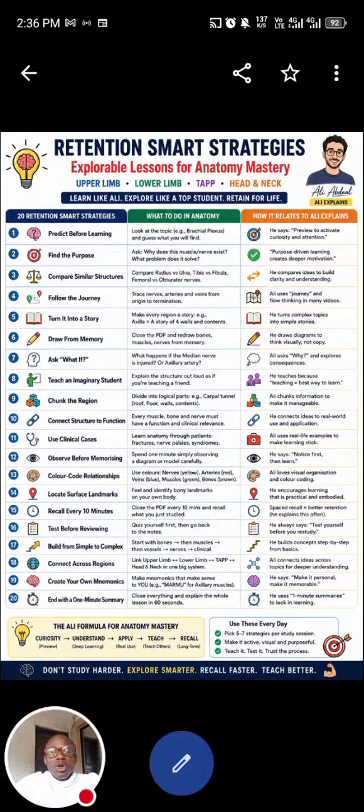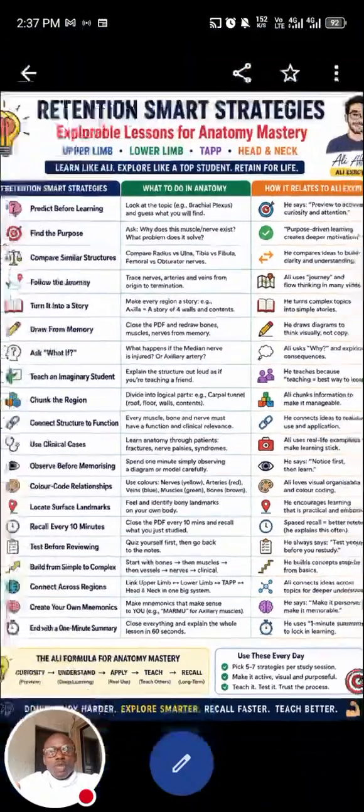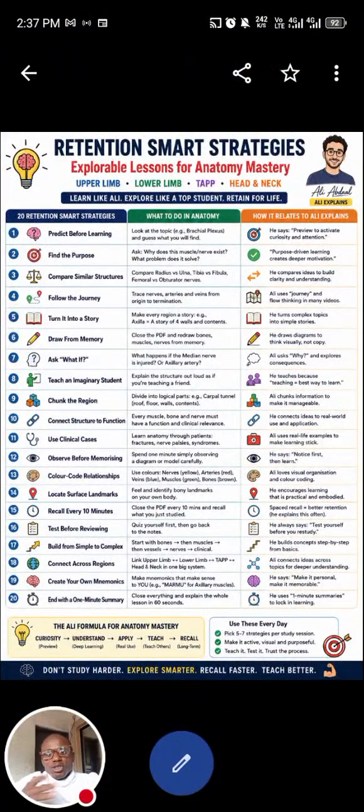So what are we going to do? We're going to see how we can extract some lessons there, so that while we are studying, learning and educating with anatomy or any other course or topic, we'll be able to see how it applies to this. It's going to be a wonderful time. We're going to have a better retentive smart strategy that's going to help us have exams confidence for maximum result as we lay this study foundation.